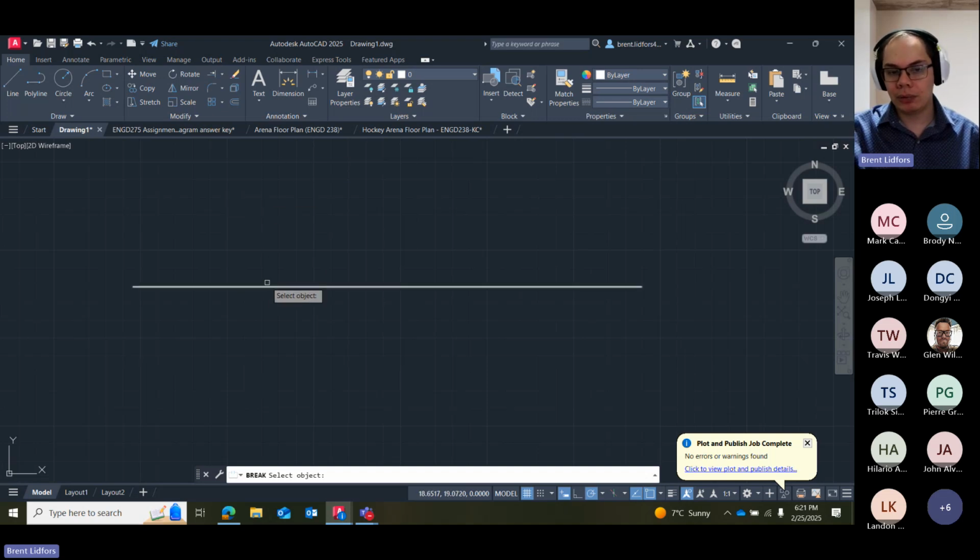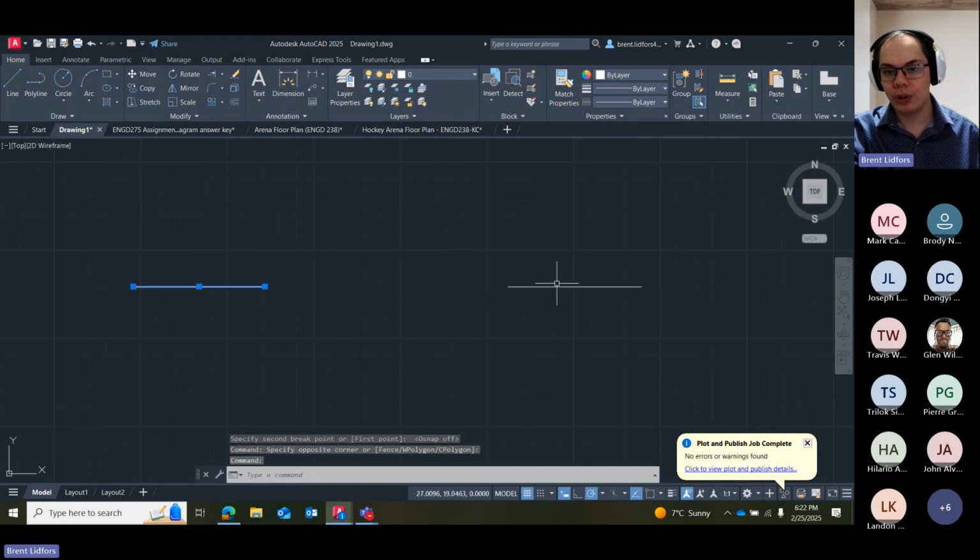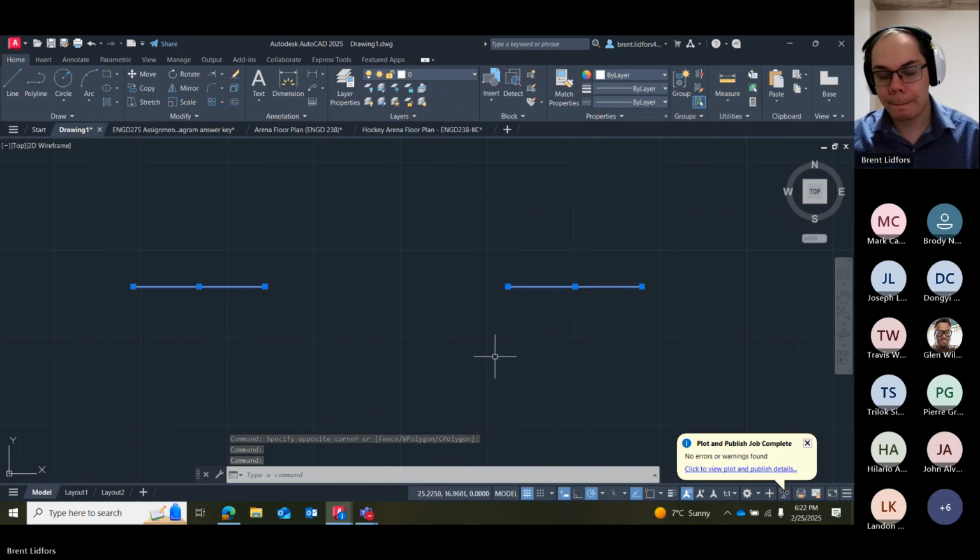So if I select around here on my line segment, it's going to immediately break as soon as I select that object, and it wants me to specify a second point to break to. So I'll choose that in the last quarter of the line here. If I select this point here, then I've broken this line segment into two separate line objects, and now there is a gap between the two.